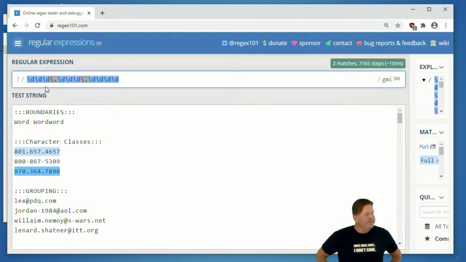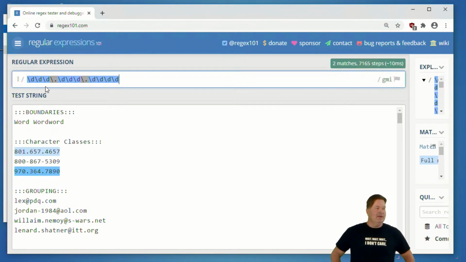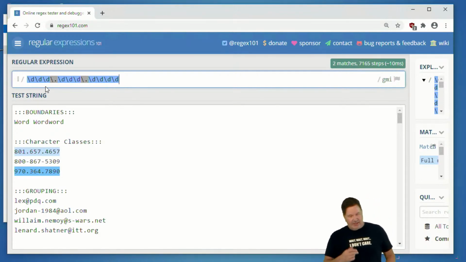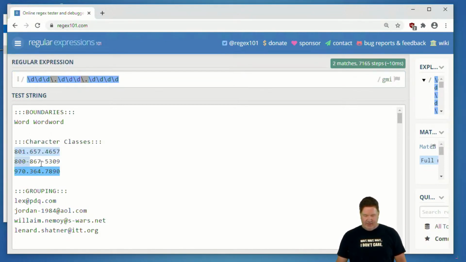Yeah, go ahead. You can just do like a \d plus and then the backslash period, and it would find all digits up to. Absolutely, I love it. You're thinking like this is not efficient, and I agree, it's not. It's a good example. I'm going to show you how to do that. But the other thing, notice this. I didn't find this 800 number, which is probably good because it's a pay number, I'm sure.